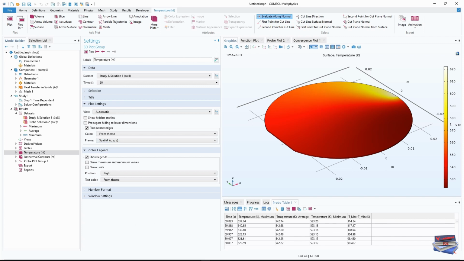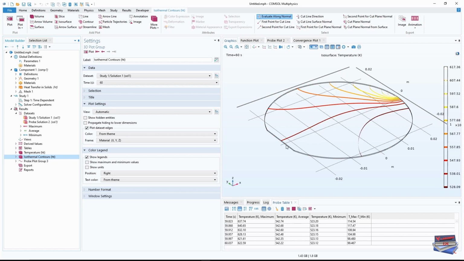And with that done, let's go to isothermal. So let's go over to our isothermal contours, and here we have our results as well. Now let's go to probe plot group 3.